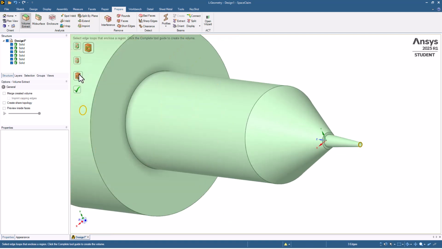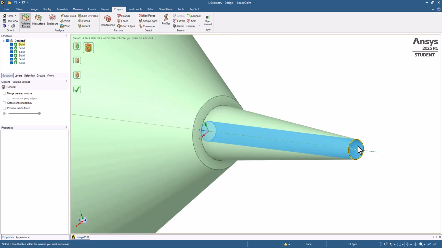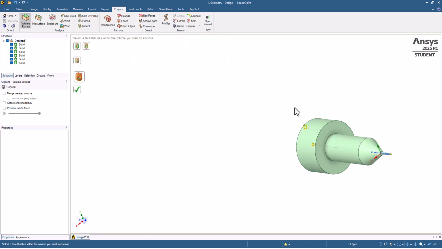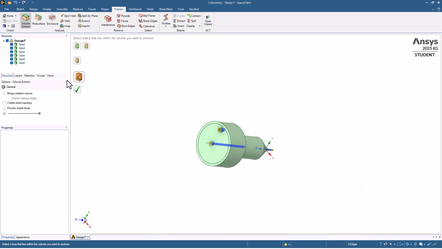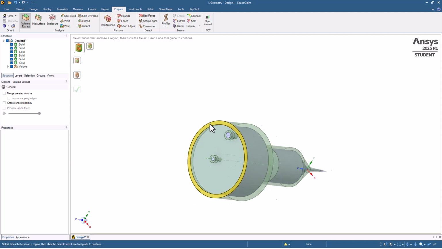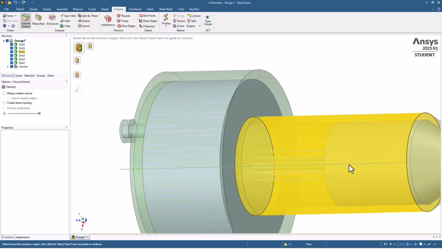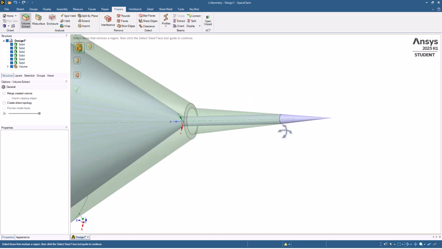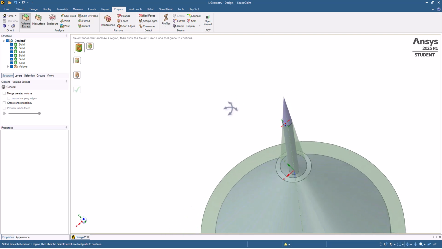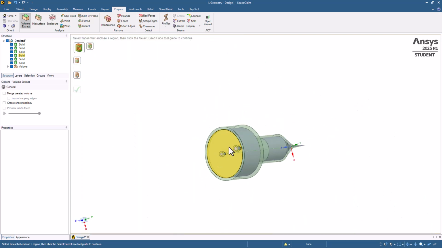Yeah, and then come here to click on this. Start selecting the inlet. I like to select more so that the computer will do it easily and faster. So, like that. Hold control and select the face. The computer automatically creates the fluid region inside the domain of the fluid. As you can see, everything. So this is the fluid domain.